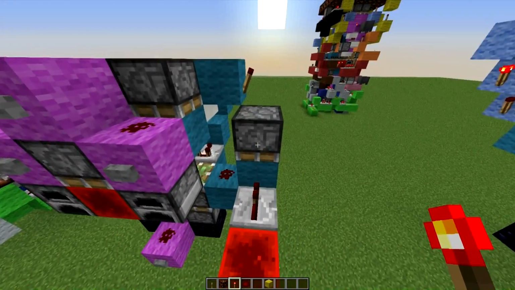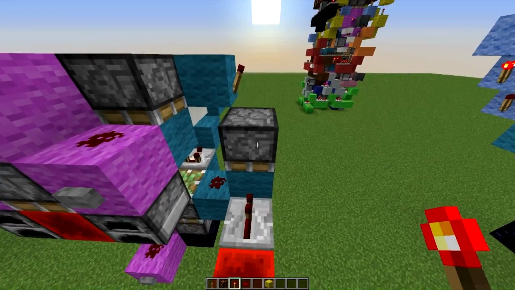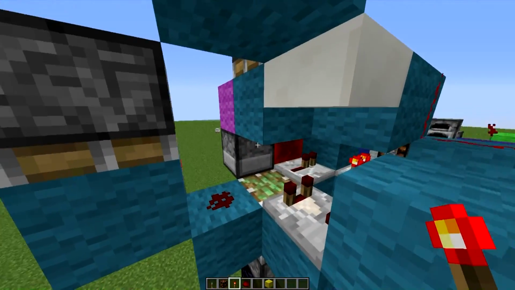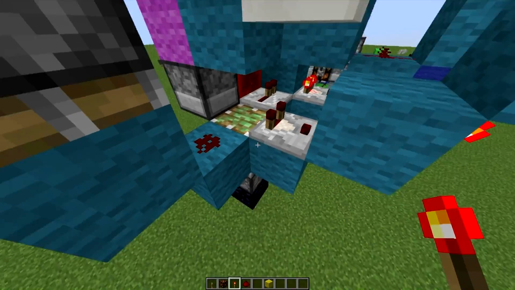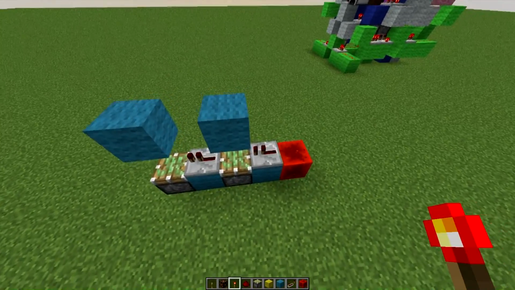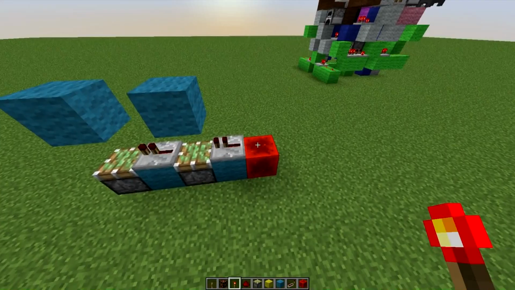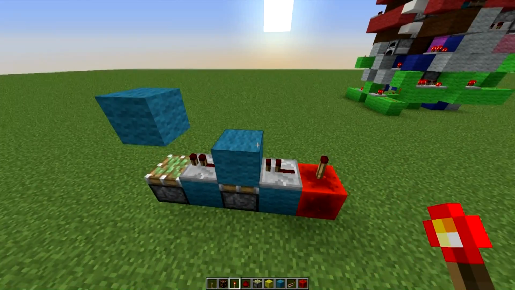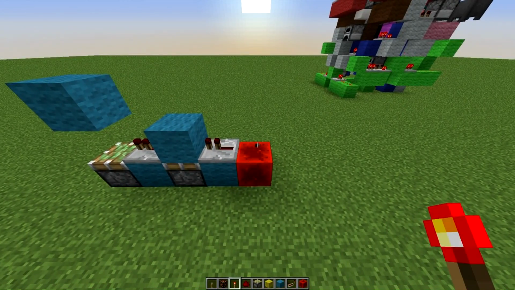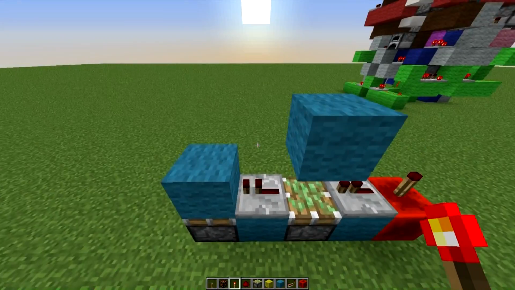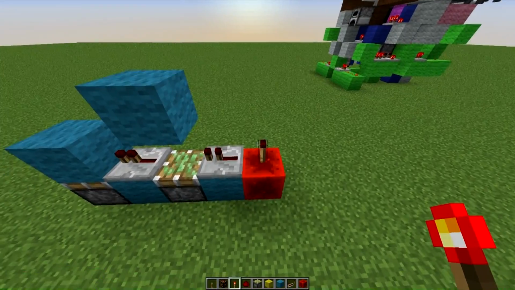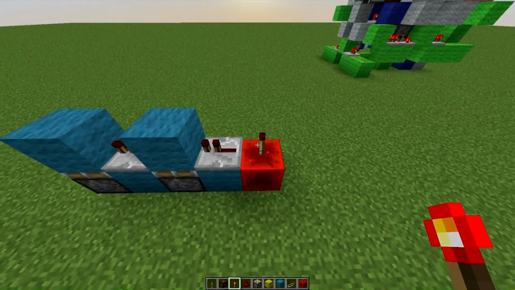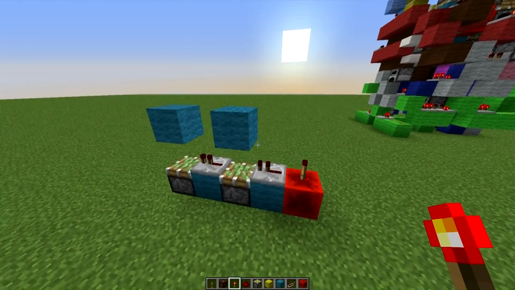So this piston allows a signal to pass through, and basically what we have here is your basic binary counter. And this is what I mean with a binary counter. If we give it one input, the one will toggle. Then if we give it another input, it will carry through the next one and flip this one, and then give it another input. And they are both down. So basically that's your simple binary counter.